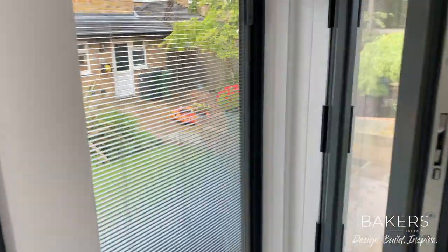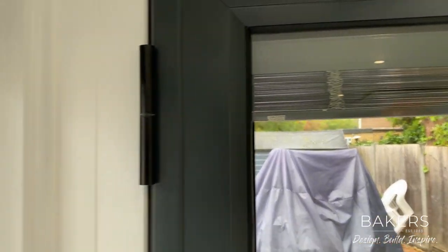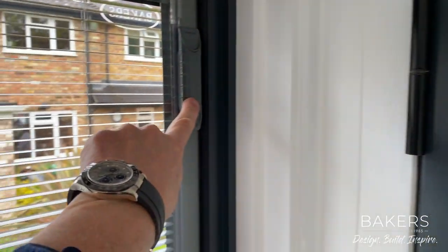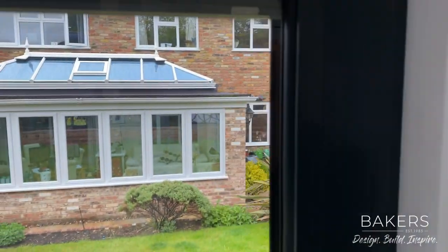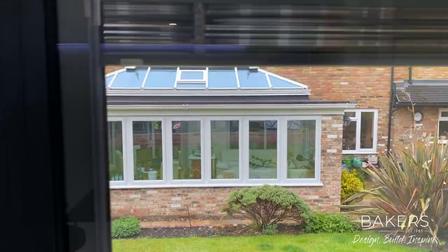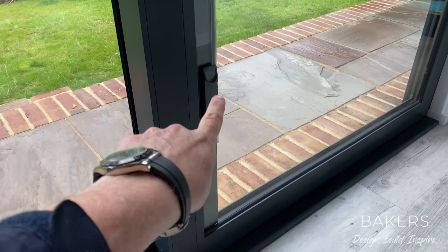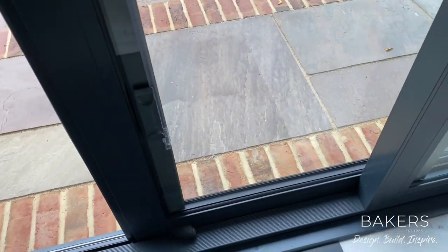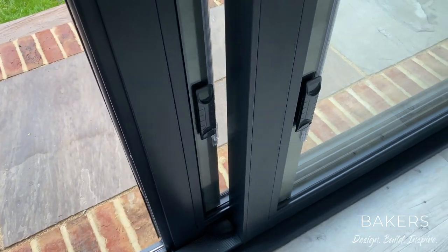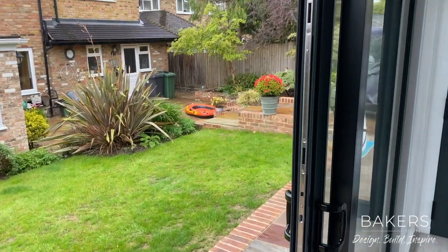The integrated blinds are on all of the windows and doors. There's a little slider here — a sliding mechanism that allows you to open and shut the blinds. Here they are in the up position and they work well with the slider. There's a switch on this one, and on the inside as the doors open it stops perfectly to allow you to still control where the glass and the blinds go.